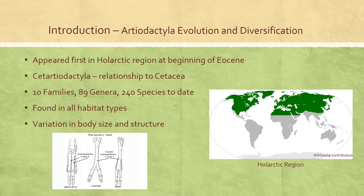The term Cetartiodactyla is used to indicate the shared ancestry of artiodactyls and cetaceans. Today, most mammologists support the hypothesis of a Cetartiodactyla clade that includes Cetacea and Artiodactyla as separate clades. Members of Artiodactyla are the most diverse large terrestrial mammals alive today — the fifth largest order of mammals, consisting of 10 families, 89 genera, and approximately 240 species. Although the majority live in relatively open habitats, they are found in all habitat types, including some aquatic systems, and are native to every continent excluding Australia and Antarctica.